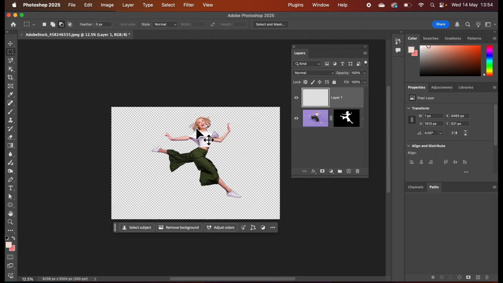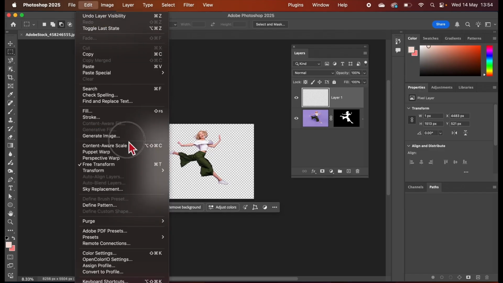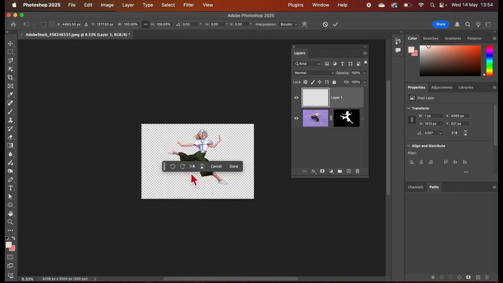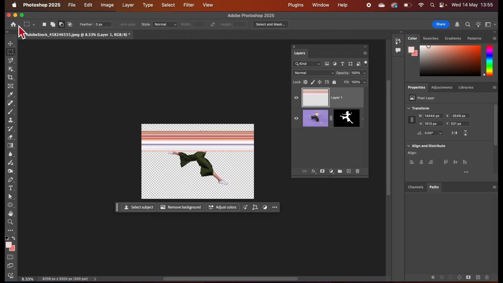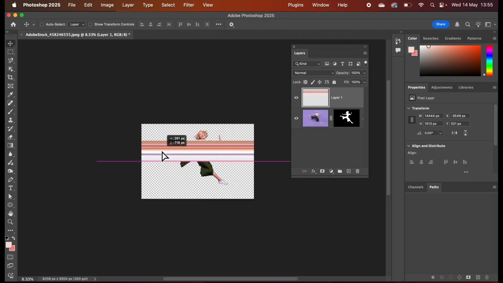Now, I'm going to scale that up. So I'm going to zoom right out, and go to Edit, Transform and Scale. Grab the middle, but hold down the Shift key. If you don't, it will just miscale. So hold down the Shift key, and you can then scale this out horizontally. I'm going to scale quite a lot, like that, and then click on my tick. If I now move this around, you can see I've got a huge area in there to work from.